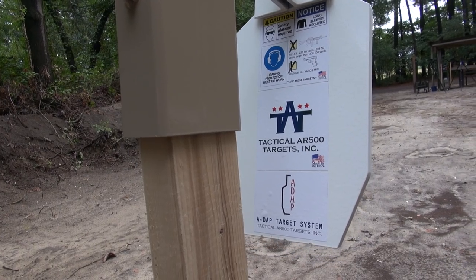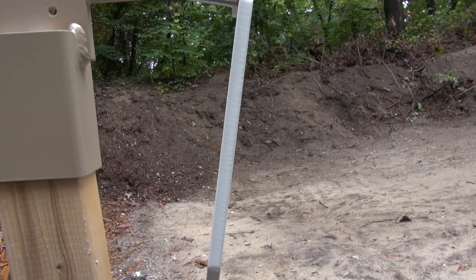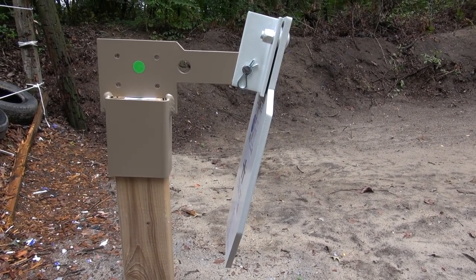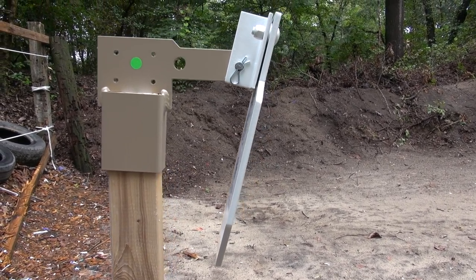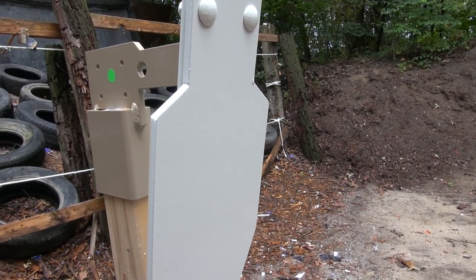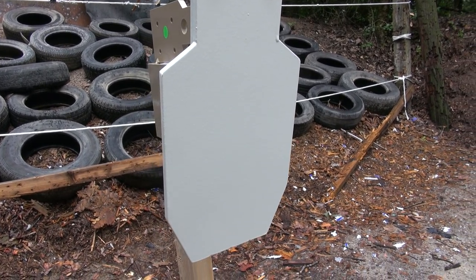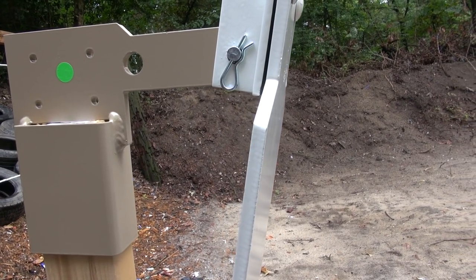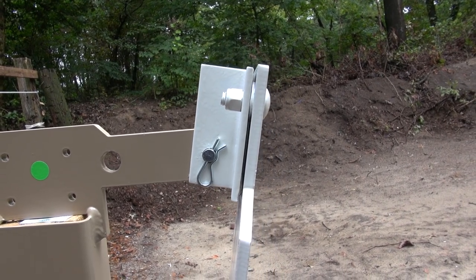AR-500 is the material, a two-thirds sized ADAP target, they call it, and it's a really ingenious stand system, so you can use paper and steel at the same time, or either or. Target is 3/8 steel. There's a lot of things I already love about this target system before I've even fired a shot at it. I'm going to do a full review on that target and tell you everything you want to know, but I'm going to wait till I've got a whole lot of rounds on it, at least 1,000 rounds on that target, before I do that. Again, this is going to be the very first.